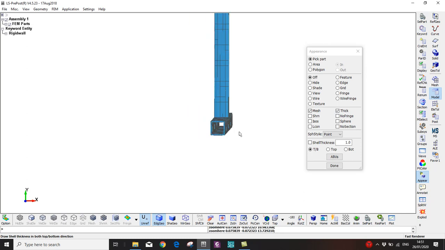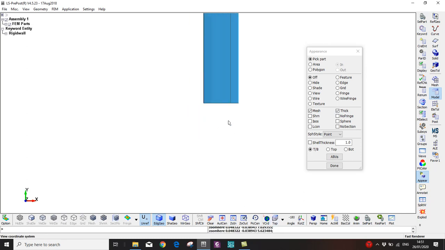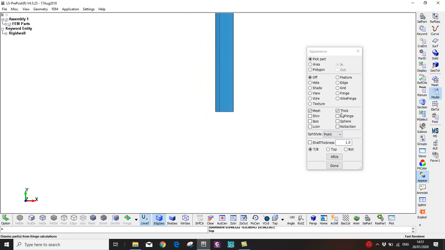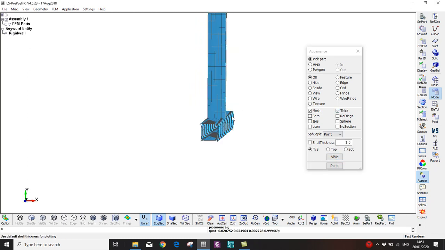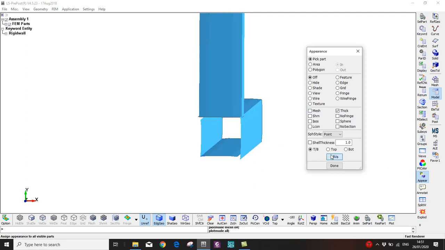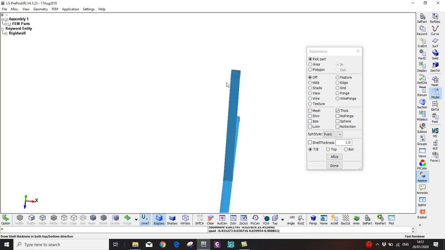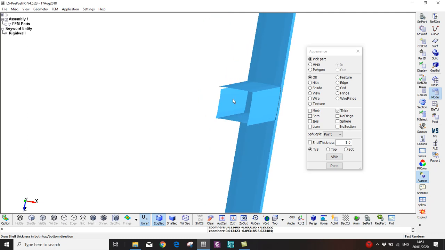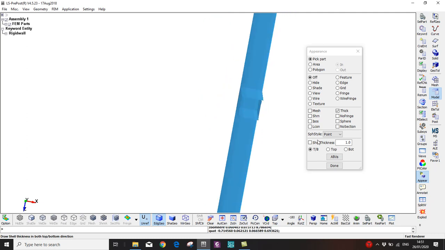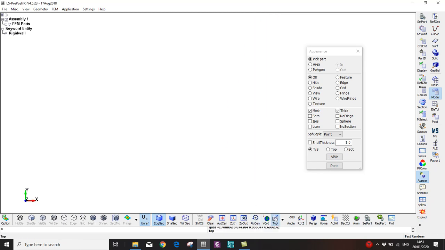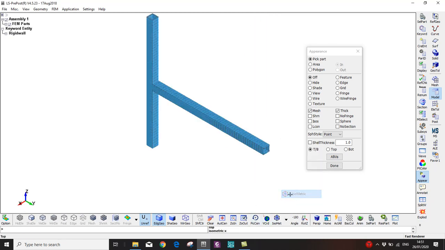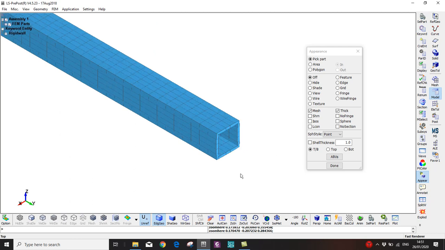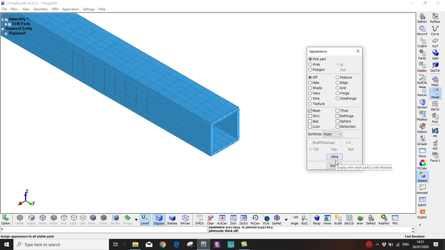Okay, my graphic card is not working very fine, so that's why it's not showing nicely. Okay, let's go here. Isometric. Okay, see here it becomes thick from both sides.